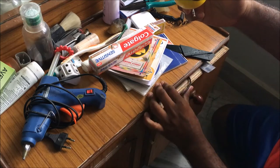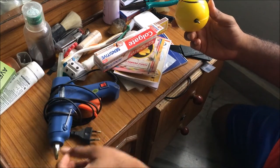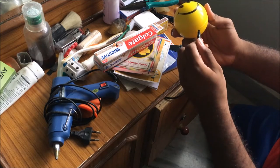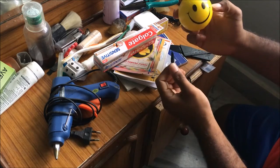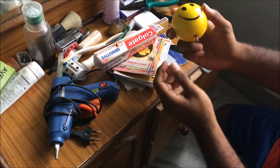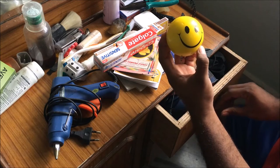Now that's cool. Now you can fix the jack with a hot glue gun, but I don't really recommend it because my pet likes to play with the ball, so with the jack it's not that easy. It's not good. So if you want, you can glue it. That's up to you. So we are ready. Let's get started.